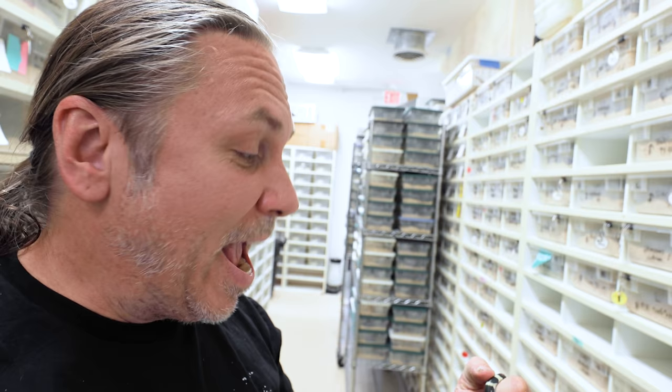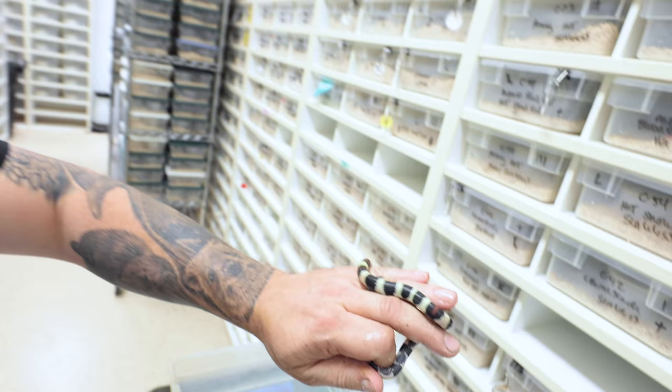Oh boy. Okay, I literally had snakes everywhere. That was manically crazy. I had snakes all over the place. I had to run and grab a bucket really quick. Regardless, got them back in. Now, this is kind of opposite of the Halloween. This is what they would call an Oreo Pueblan.